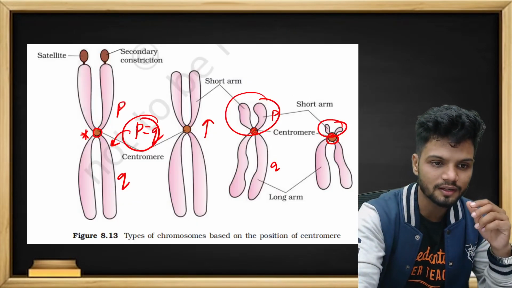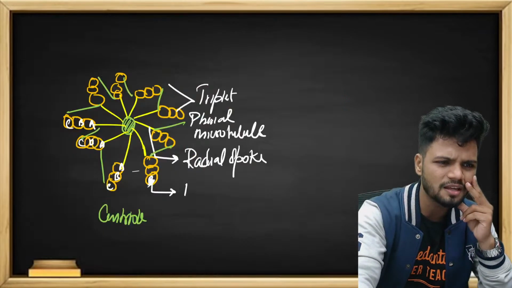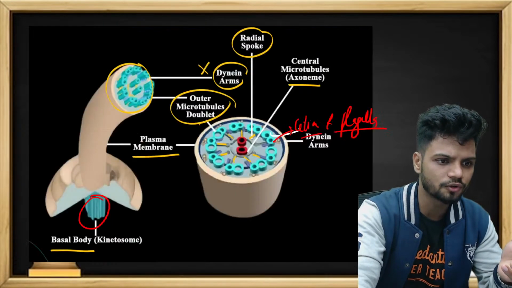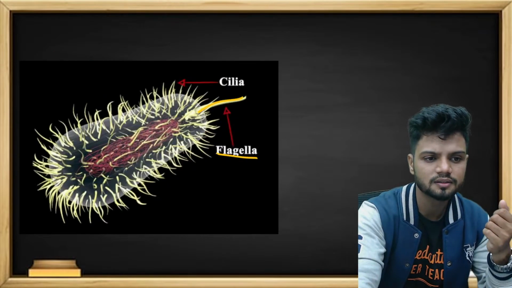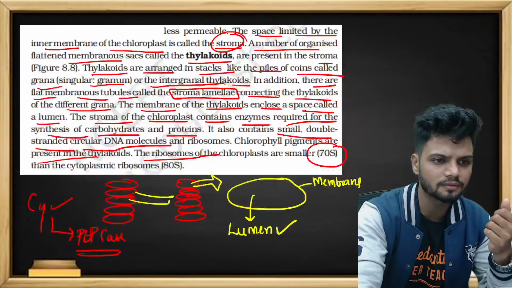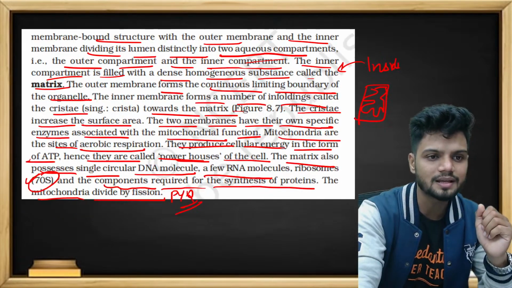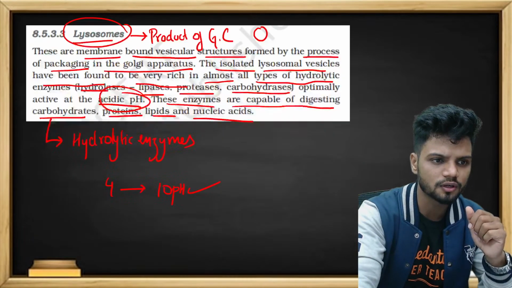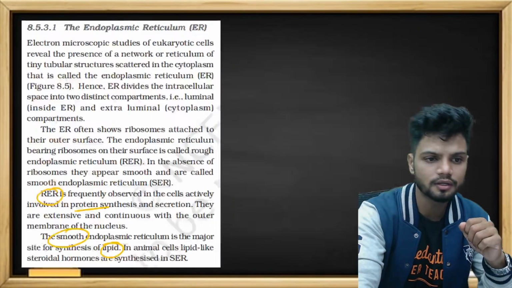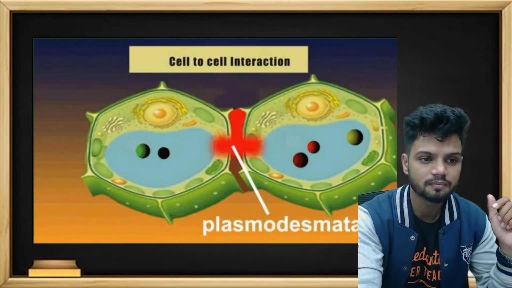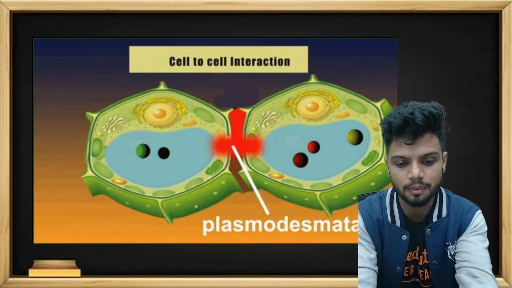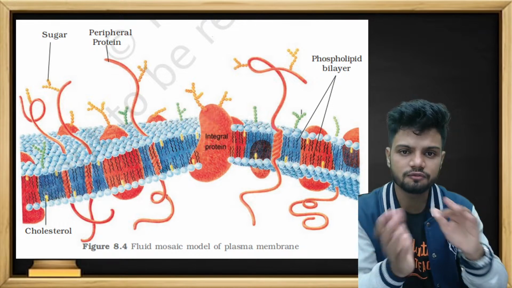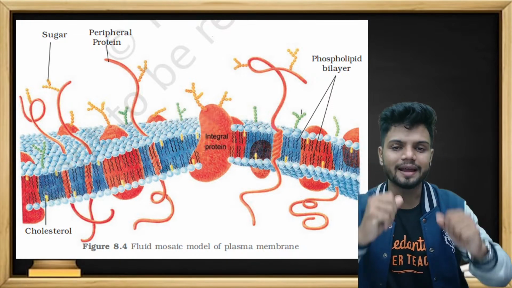Now, students, if you have any doubt regarding any part, structure of centriole, structure of flagella, or it could be the difference between different types of ribosomes, or the plastid pigment, structure of mitochondria, Golgi body. Endoplasmic reticulum in previous class I did. We did cell wall formation. Can you see? Plasmodesmata. Structure of plasma membrane. What is flip-flop movement? What is lateral movement? What is bilayer?